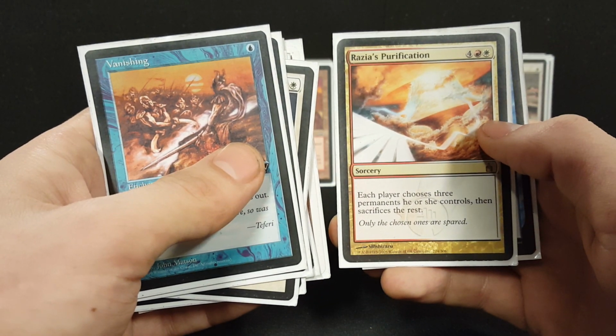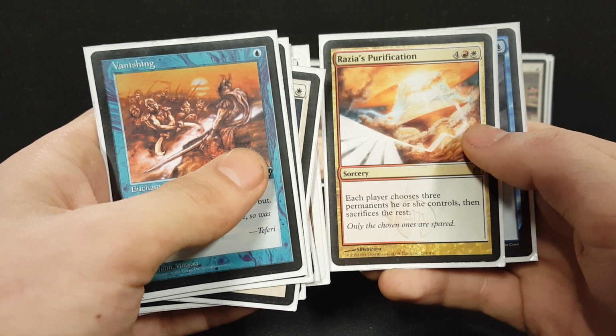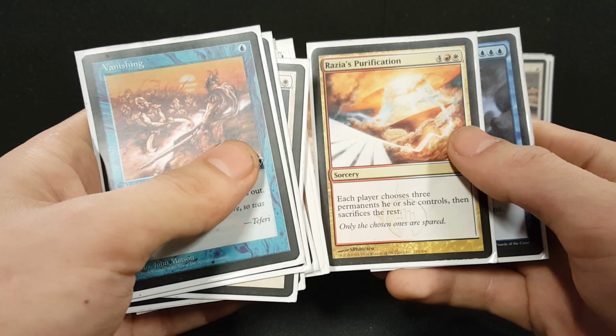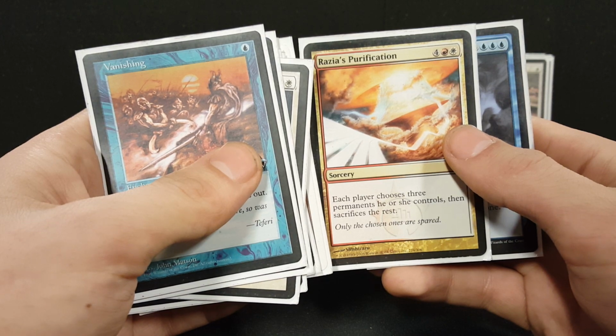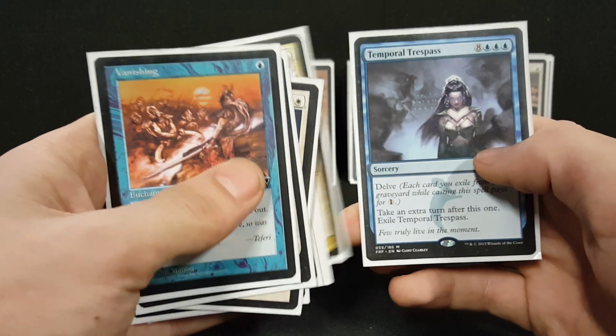Generally, you're going to choose something like Narset and a land, or Narset and a land and a Strionic Resonator. You can be the judge of that. It's generally not that hard a choice, though. You'll know when you get Razia's Purification what you want to keep.